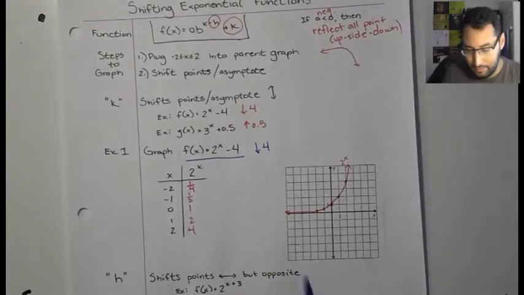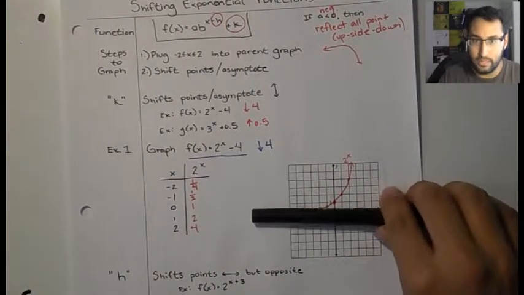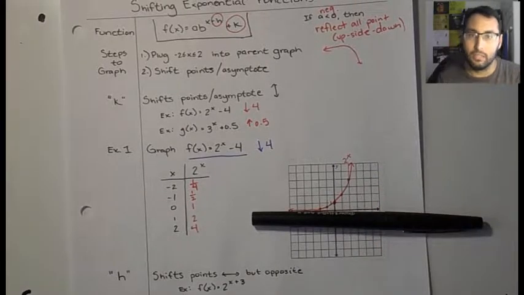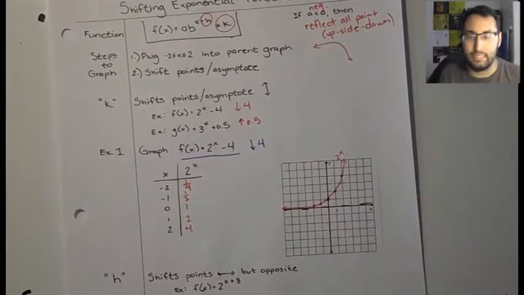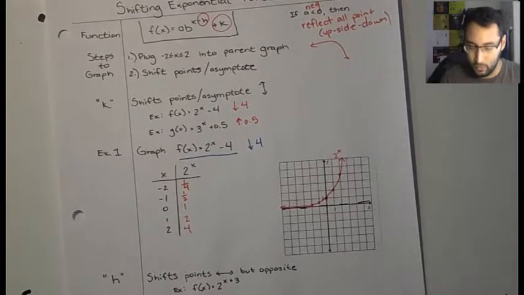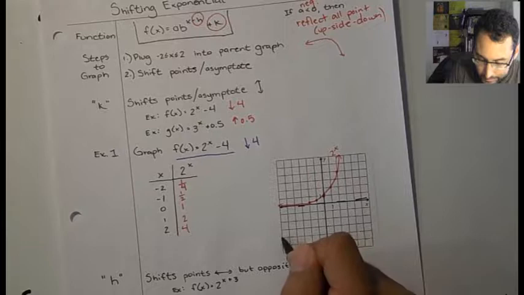And when we do that, we're moving the asymptote. The asymptote's right over here, right? An asymptote is a boundary line that the graph will never cross. So I'm going to draw this dashed line here. You really can't see it because of the axis. We're moving that down 4. So I'm going to move it down: 1, 2, 3, 4. I'm going to redraw that line.